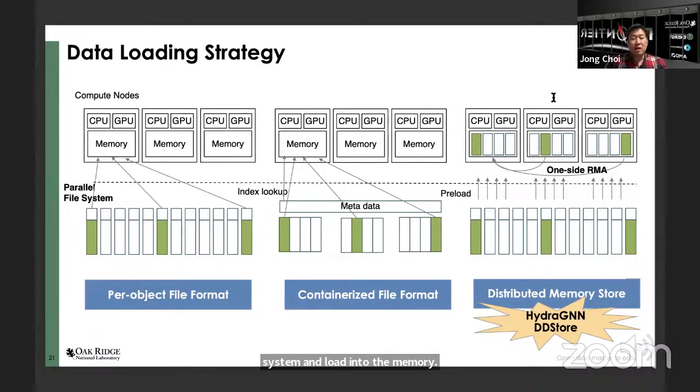And the second approach, we can utilize scientific data formats. In HPC, there are many scientific data tools and libraries supporting efficient data reading and writing. But still, in this case, we rely on the file system, which also causes a bottleneck. And then finally, the third approach we can utilize is memory. Once data chunks are loaded and distributed among many different processes, we can utilize that distributed memory as a global view, and we can utilize memory-to-memory data transfer, which is well designed in HPC systems too. So our strategy is using this memory-to-memory capability in HPC systems to maximize the performance.